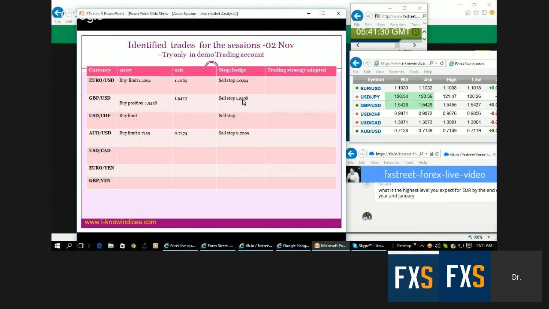Sometimes, you know, even though the market might not have come there, the platform providers fill your stop or the hedge order. You have to be careful with that, and then subsequently you try to close such a position when it is not making profit for 10 minutes and keep another hedge order 30 pips below the market. Then once the market goes above your buy limit, or goes closer to buy and started rising, you can raise your sell stop upward to the original level. And once the market goes above the buy position by about 15 to 23 pips, keep stop at entry and remove the hedge order. So the purpose of using the hedge order is just over by that, and then we try to maximize the profit.